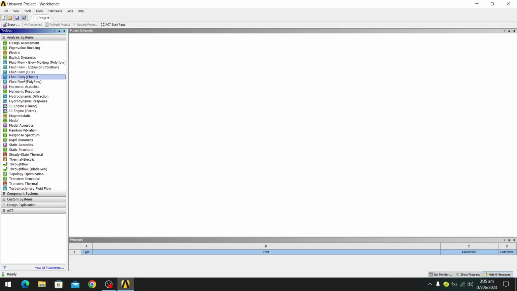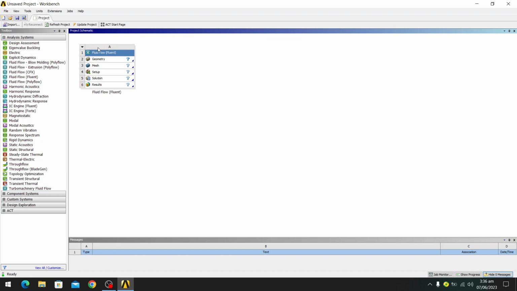From here we are interested in fluid flow. I am just going to click on it, drag it, and put it over here in the create standalone system. This will create a system of ANSYS Fluent in which the geometry is related to the mesh, the mesh is related to the setup, and the setup is related to the solution and results. This is a pre-made system. You can also make individual systems, but that is not covered in this tutorial's scope. The basic things are: we will create a geometry, we will mesh it, we will apply boundary conditions on it, and then we will post-process the results.